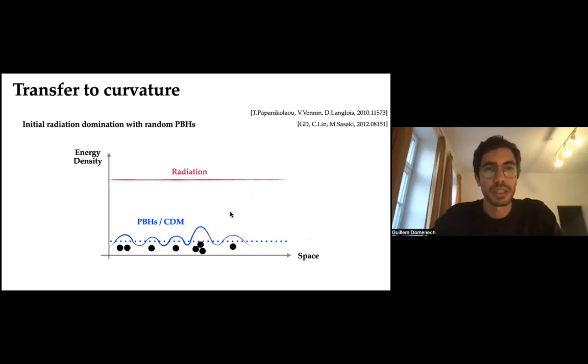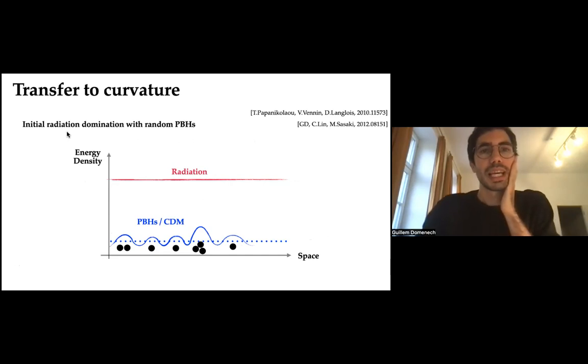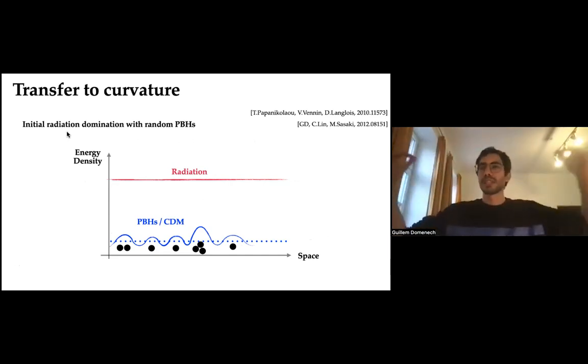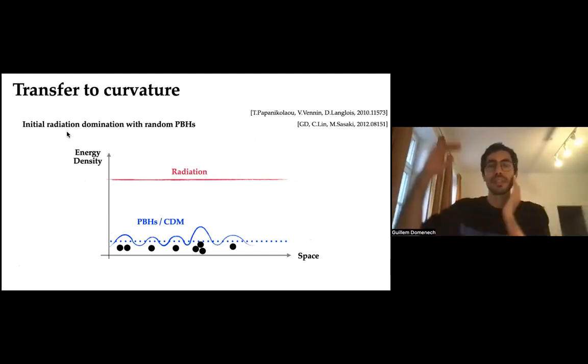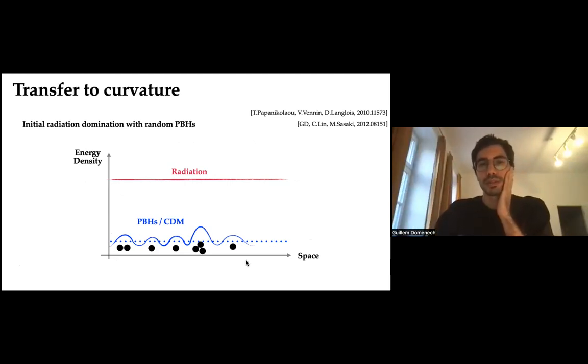You may have something like this. You have a collection of primordial black holes with some mean energy density, and then isocurvature fluctuations following the distribution of these primordial black holes. Is this clear? I hope so. These are the initial conditions after black holes form. After PBH formation, you start to have isocurvature because of the inhomogeneous distribution of these PBHs.